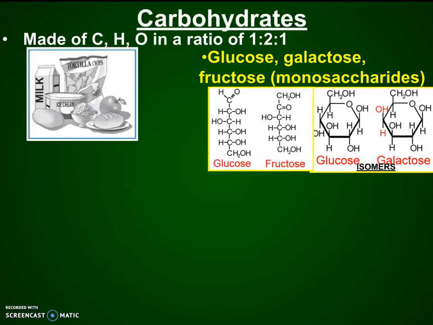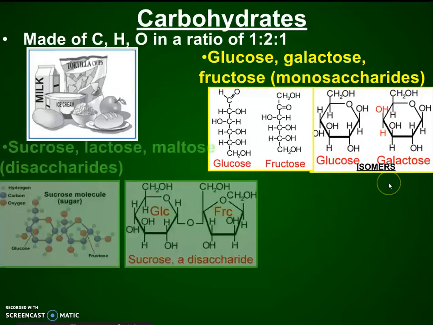But as you can see, glucose and galactose are isomers. An isomer means that it has the same formula, C6H12O6. Both glucose and galactose have it, but different structures. So in my notes on this page, you can see over here, the hydrogen is on the bottom and the OH group is on the top. If you compare that to glucose, the OH group's on the bottom and the hydrogen is on the top. So isomers are different molecules that have the same formula but different structures. Make a note of that, write isomers, that these two are isomers.